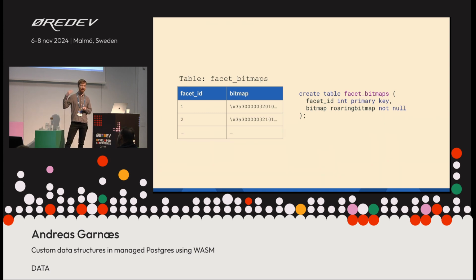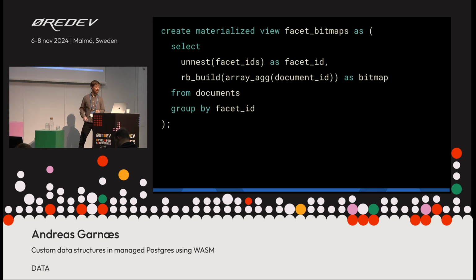Here I've tried to show that the underlying value of the bitmap is basically this big blob of bytes that is really an integer set under the hood. A way to think about this facet bitmaps table is that we could use a materialized view.